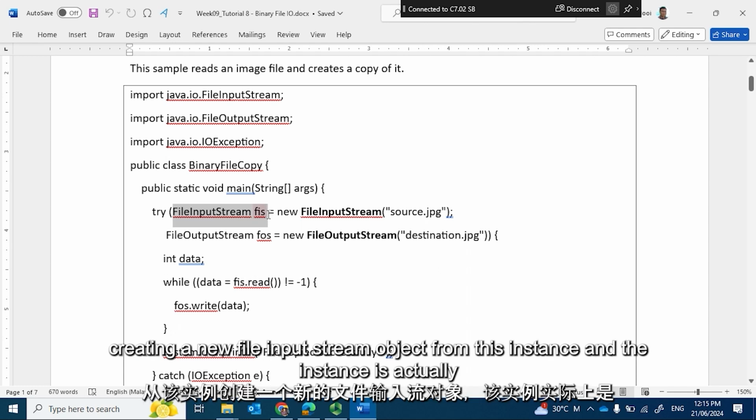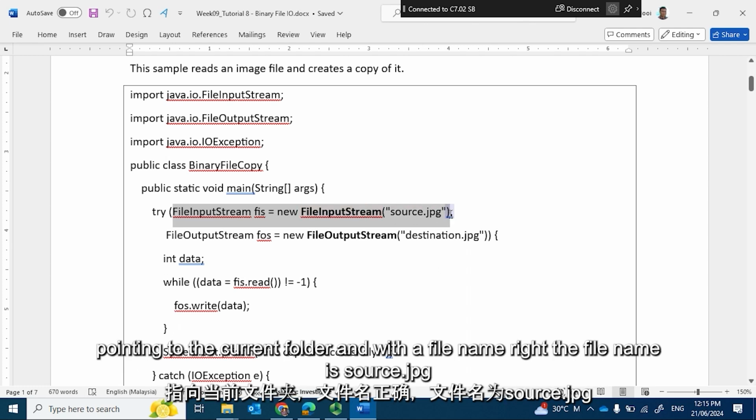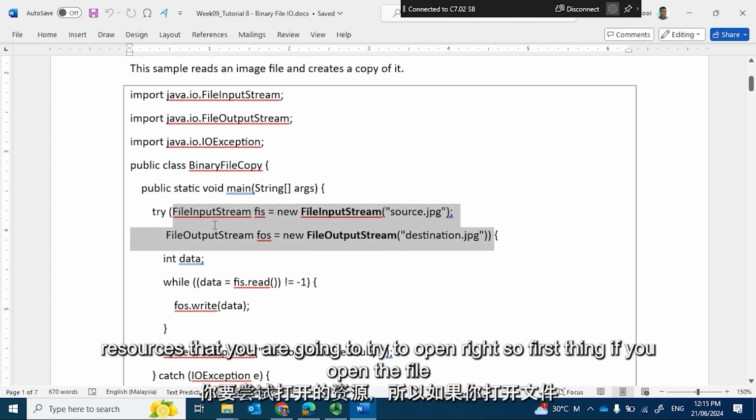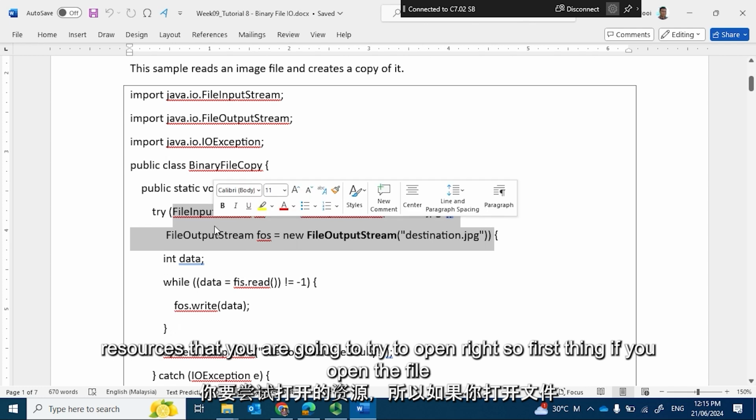You're creating a new file input stream object pointing to the current folder with a file name. The file name is source.jpg. Then the next one is destination.jpg.